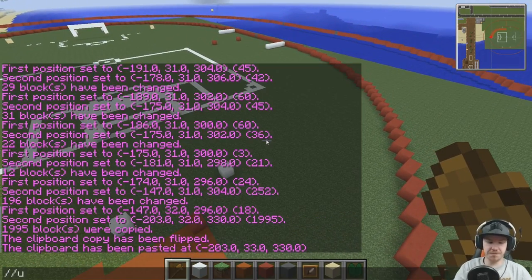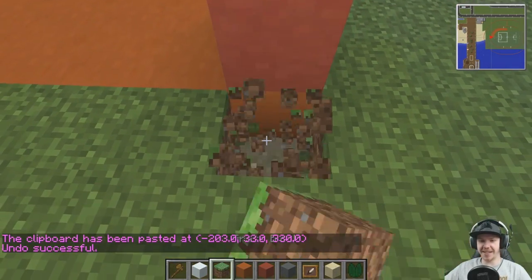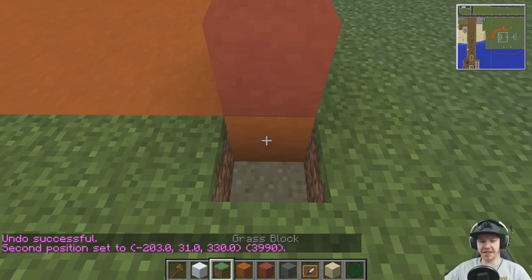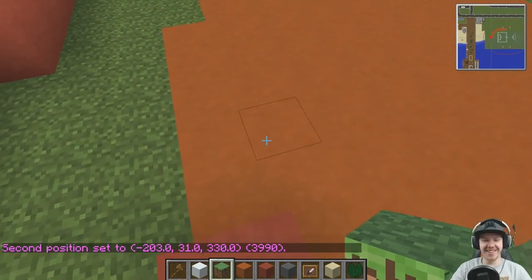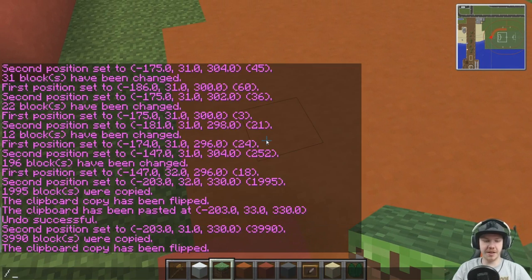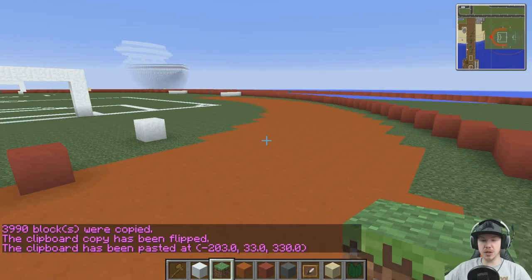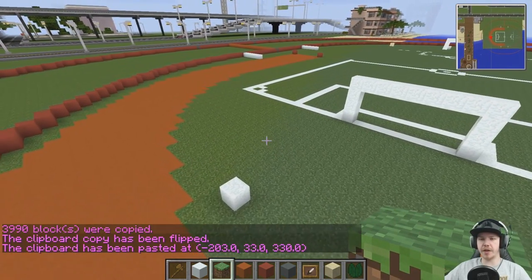Oh, whoops. I need to go down here, obviously. Dumbo. I only selected like the four red blocks. Copy. Flip south. Paste. Should be good, yeah. Paste, yeah, wonderful.